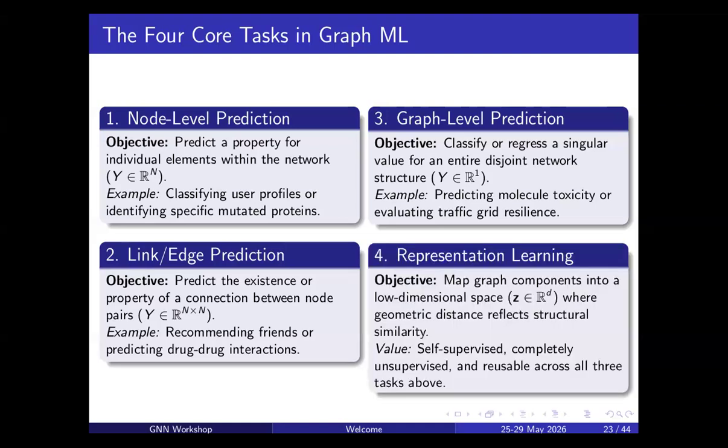And most importantly, we can think about representation learning. So in all this, the other three is a kind of prediction. Here we are not predicting. Given the graph, we want to get an embedding. We want to get a representation, a vector representation for the graph or an edge or a node that we can give to a machine learning algorithm or a deep learning algorithm to predict something, or not just prediction, any other task. A kind of self-supervised or a completely unsupervised reusable vector across all the three tasks.